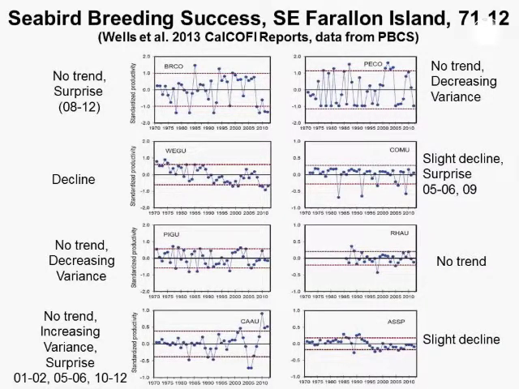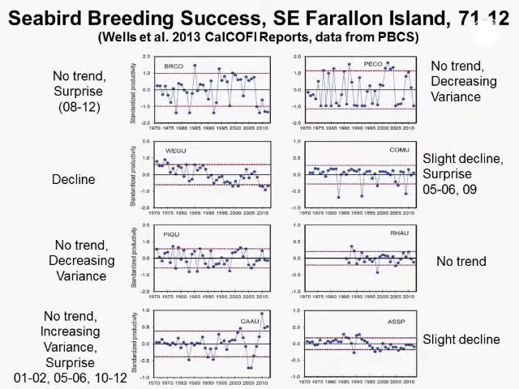So this shows the pattern of variability of these breeding birds on the Farallon Islands. There are 8 different species here. So this is the kind of information that you want to look at to get a handle on what's going on. And if you think about it, you can focus just on one species, but if you focus on one species in a system that's as complicated as ours, you might get very misleading results. So here's an example of an approach that you might want to look at.